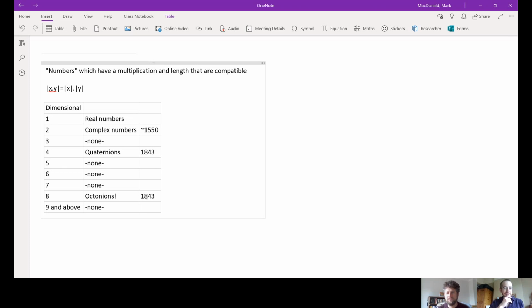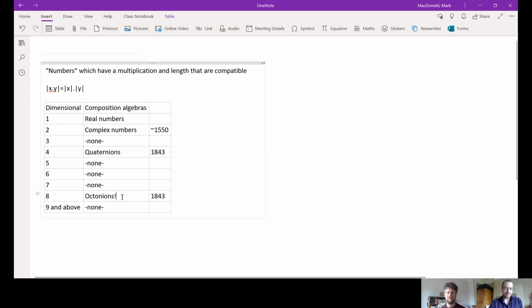And you might think, well, how could you possibly know that there are none? When I first came across this, I remember thinking, how could you know that there's none in 3 dimensions, none in 5, none in 6? The answer is a very algebraic proof, but the essence is that these things are called composition algebras, and if you have a composition algebra, you can prove that you can essentially cut it in half. If you have one, you can cut half of the dimensions and make that another composition algebra. That process already rules out anything that isn't a power of 2, because you have to always be able to cut it in half down to 1 dimension, so it has to be a power of 2.